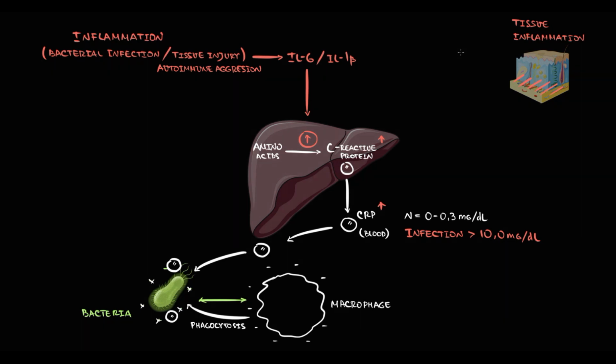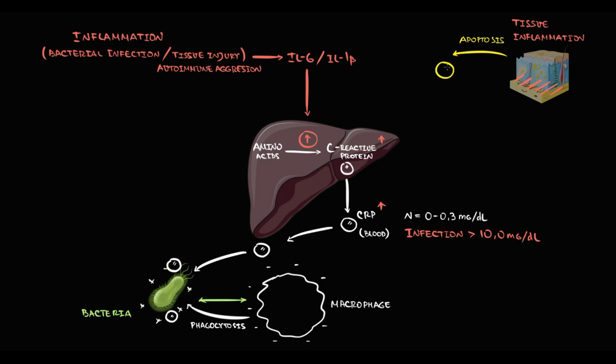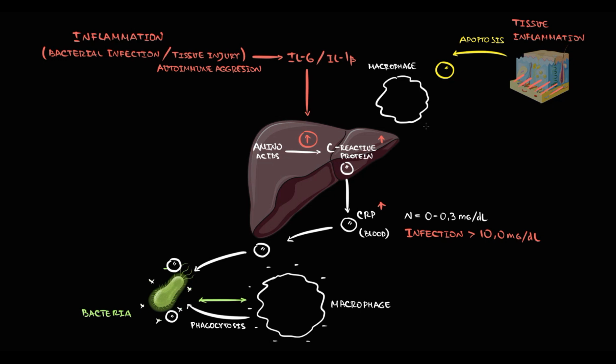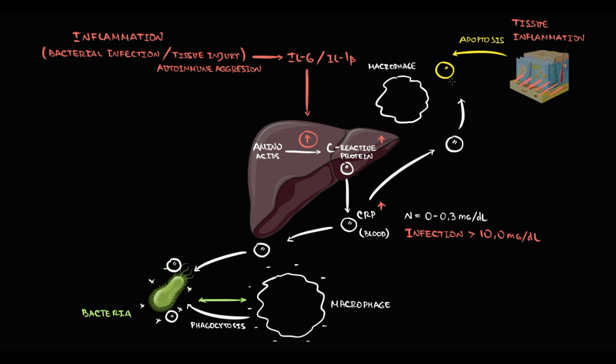In addition to this, C-reactive protein participates in tissue inflammation. With tissue inflammation, a lot of cells undergo apoptosis, and cells that help to clean this apoptotic mass are macrophages. The problem is that macrophages are like blind kittens. It's very hard for them to find this apoptotic debris. So to help them, C-reactive protein binds to apoptotic cells, and by this C-reactive protein opsonizes them. And now such opsonized apoptotic particles become perfectly visible for macrophages that begin to phagocytose them.